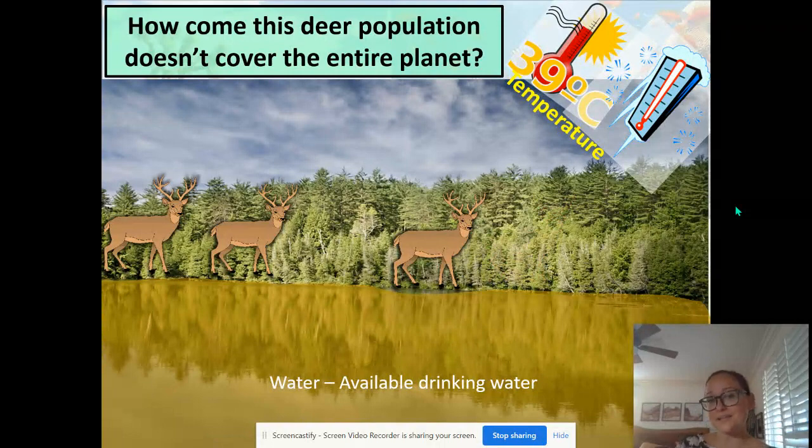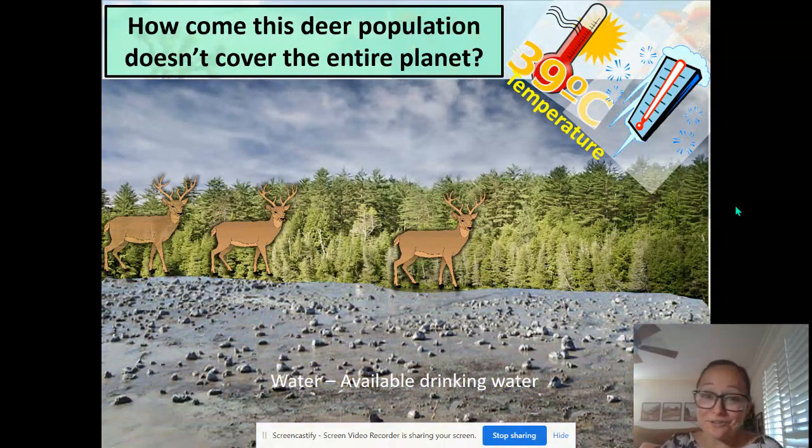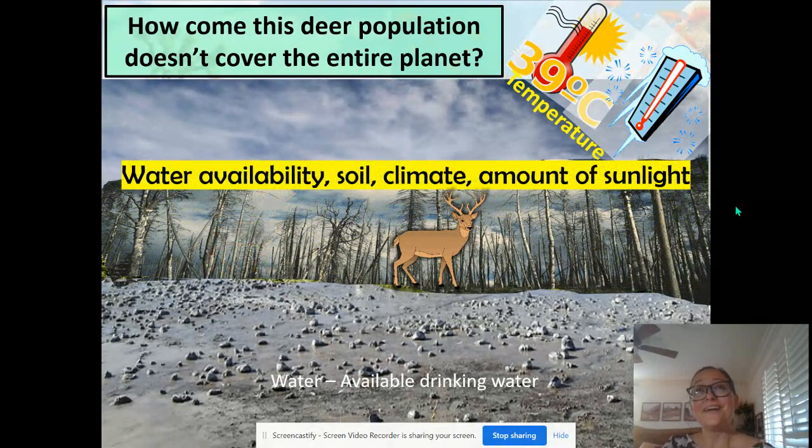Now, water availability is another abiotic factor. Here I have polluted water, but how much water is there? And is it clean, available drinking water? That will also limit how big a population can get. As a population grows and grows, there's going to be competition for available resources. If you've ever seen episodes of Planet Earth or nature shows, like some elephant episodes in Africa where it hasn't rained in a long time and the animals are close to death from dehydration, water is essential to life, but it's not a living thing. So it's abiotic. And is there drought, rainfall? How about a forest fire, poor soil, or climate change? All of these non-living things can affect ecosystems and life.